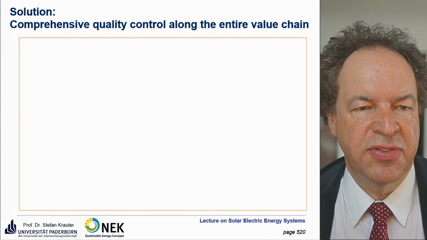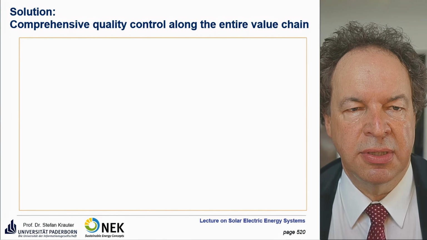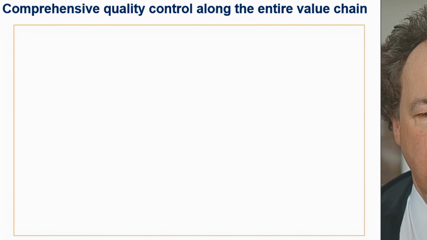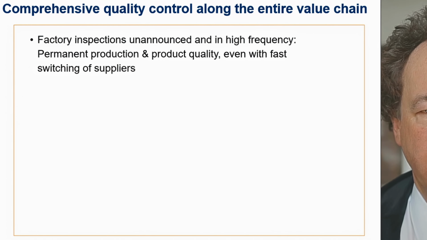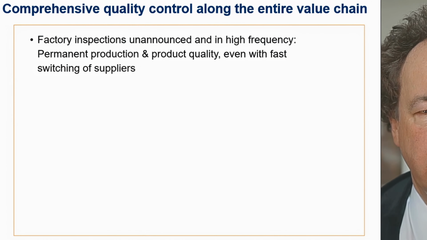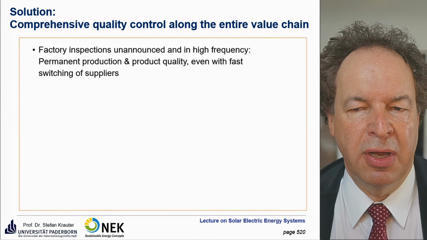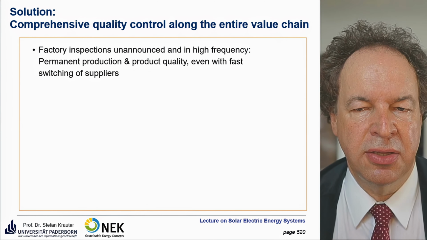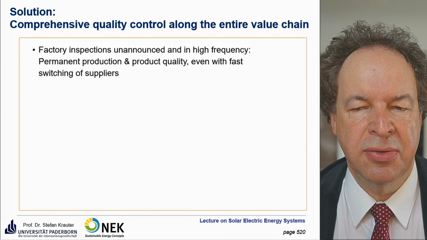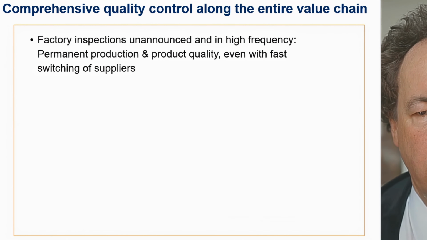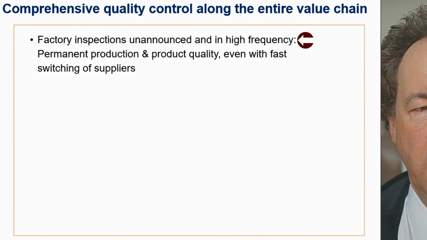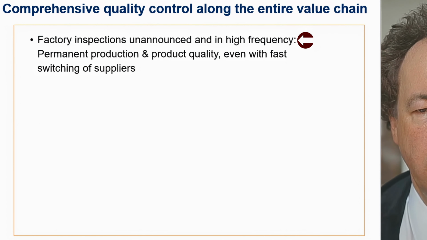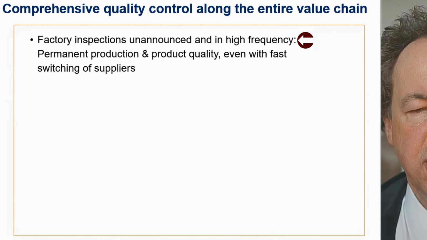So just to give you a kind of summary, in order to carry out quality control, you have to check the whole value chain. So you have to start at the factory. So you have to carry out a factory inspection unannounced. If you announce, people can rearrange the whole factory, and then it's not the same quality that you get as a usual customer. And also repetitive. If you once make a factory inspection and they are sure you only will come back in a year, they may change the suppliers, they may change the procedure.